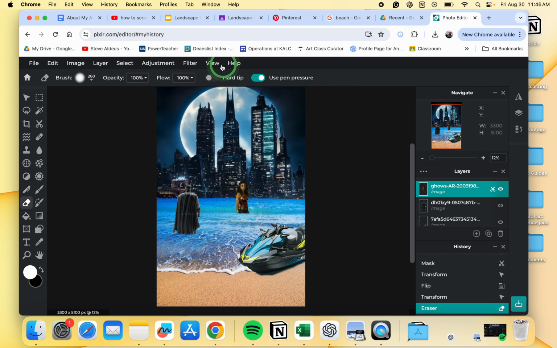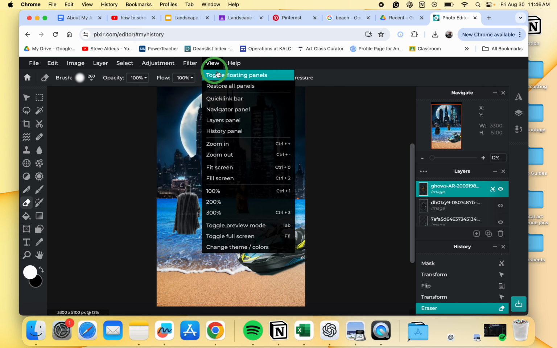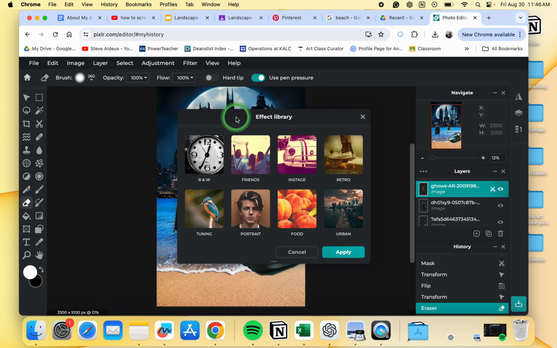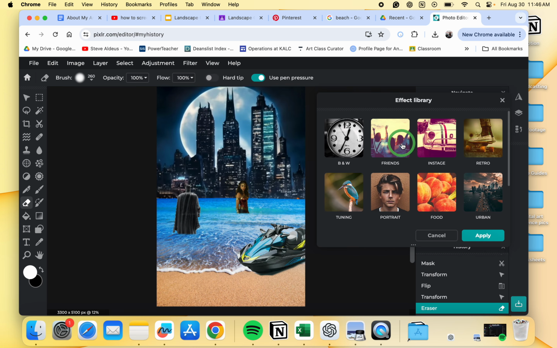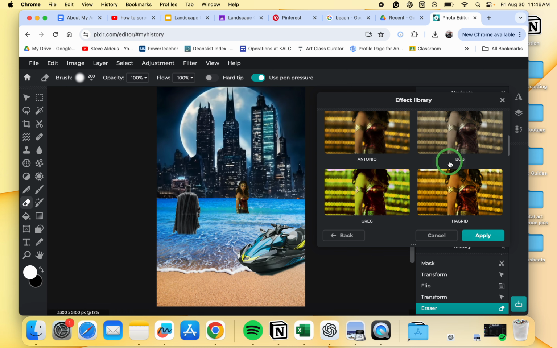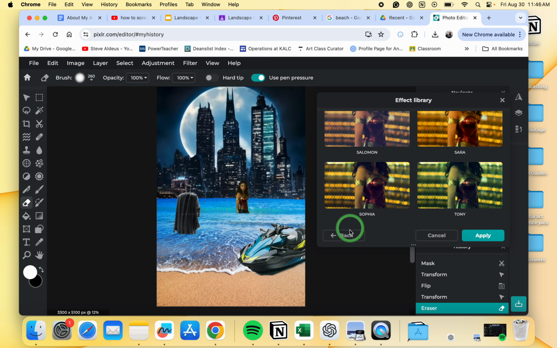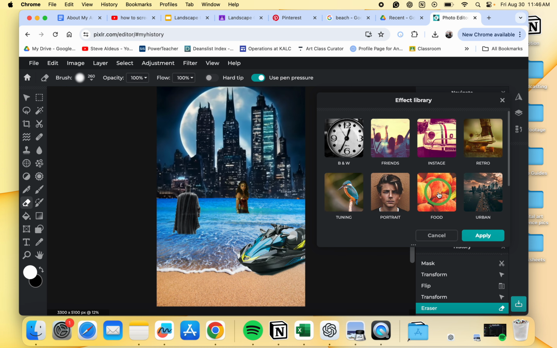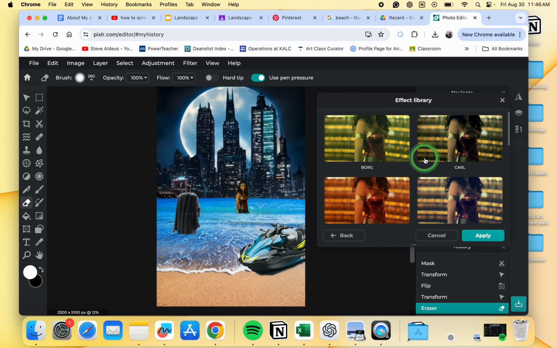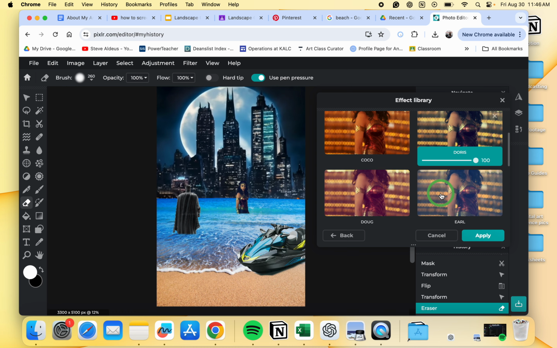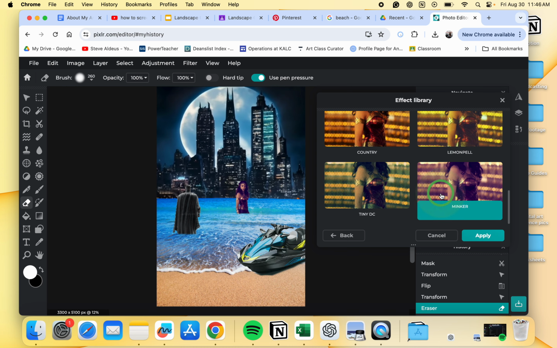We could also make some adjustments with the filter. So if I go to filter and effect library, I'm just going to move it over here. And let's see if we can adjust this a little bit. Maybe make this a little bit darker, or maybe get a bluish color that goes with our background. Let's see this one, and we can just start clicking these and see what it looks like in the design.